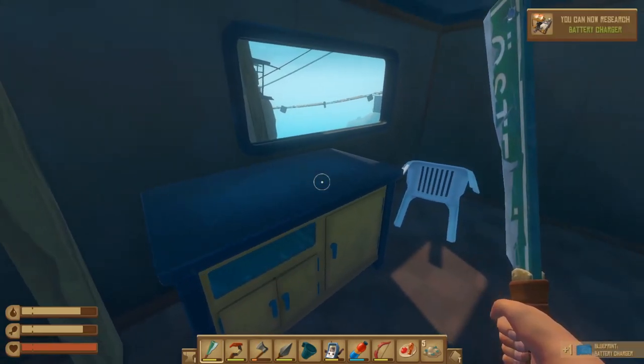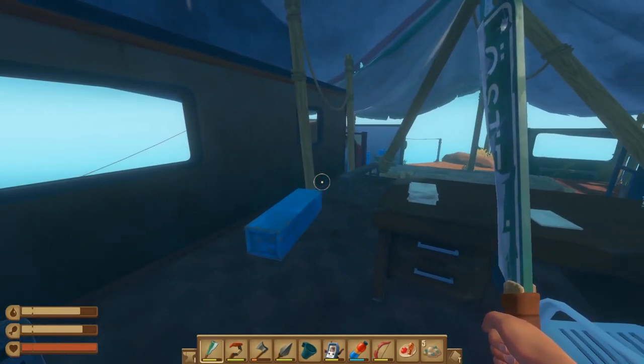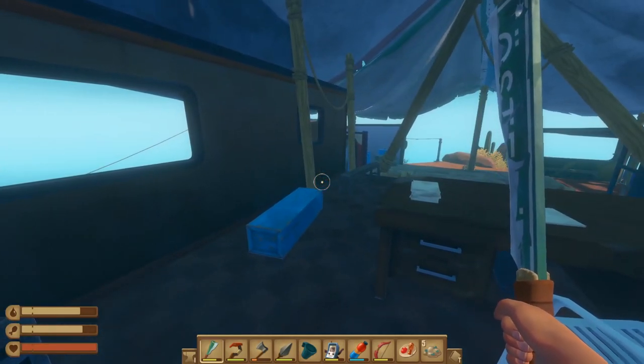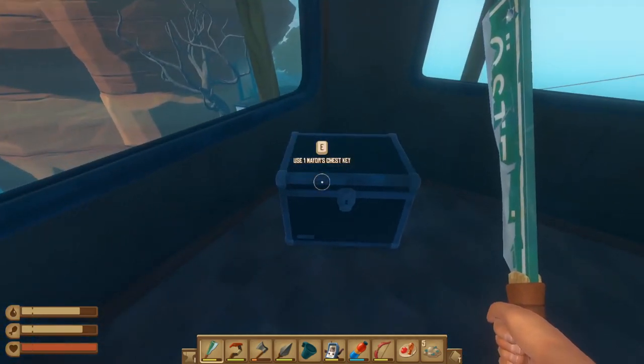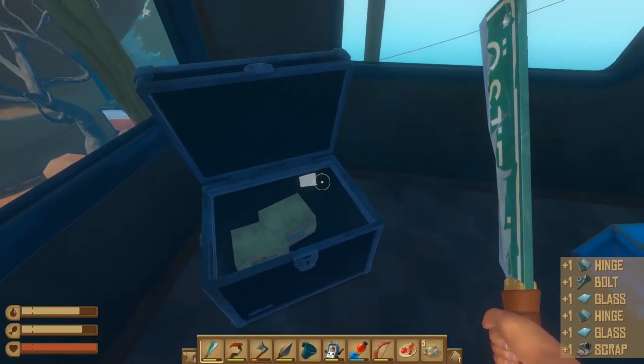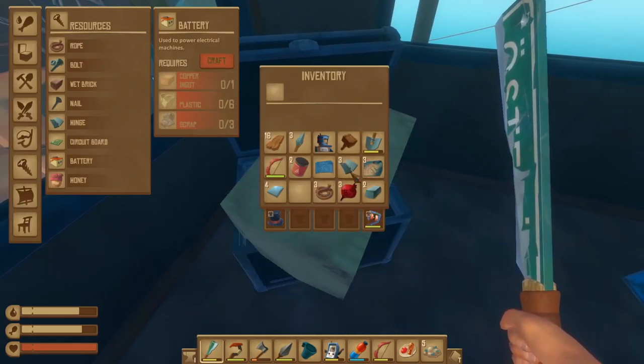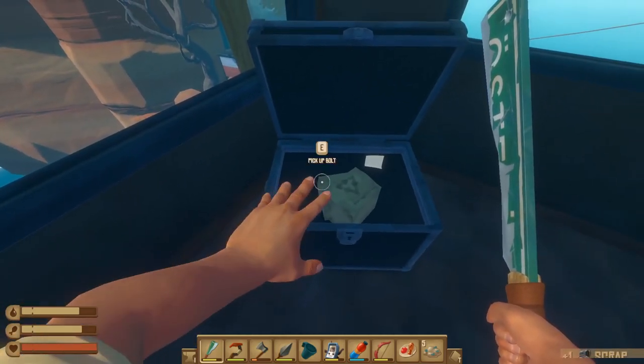Now, you can now research battery charger. Oh, that's what I want. You can turn out all your crappy old batteries, of which I've got a billion, and back into new things. There's the key used. There's a crate full of absolutely loads of stuff. So once more, unfortunately, I have got no space. Get rid of you. Bolt.